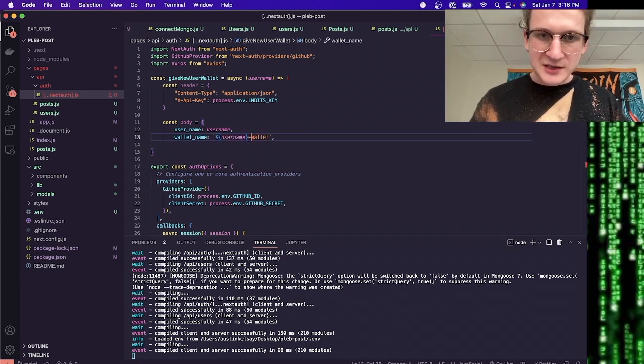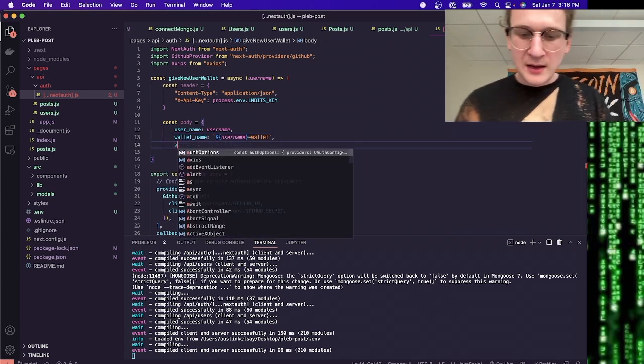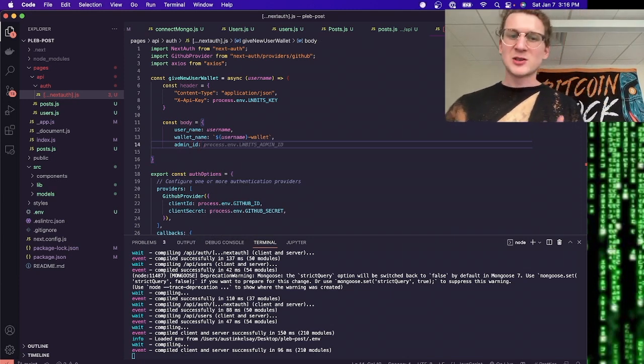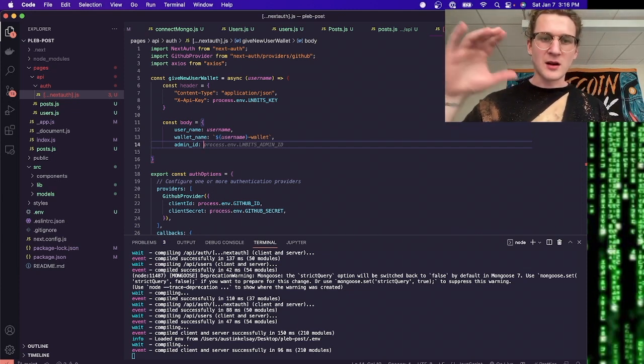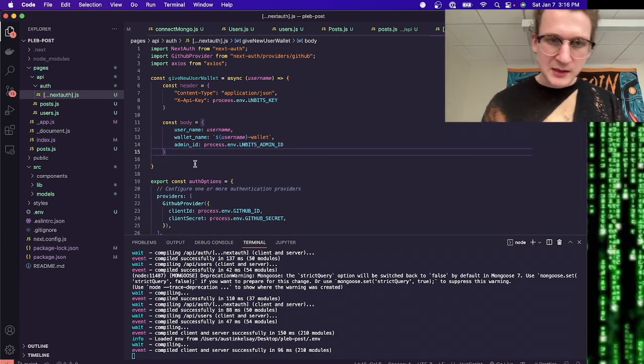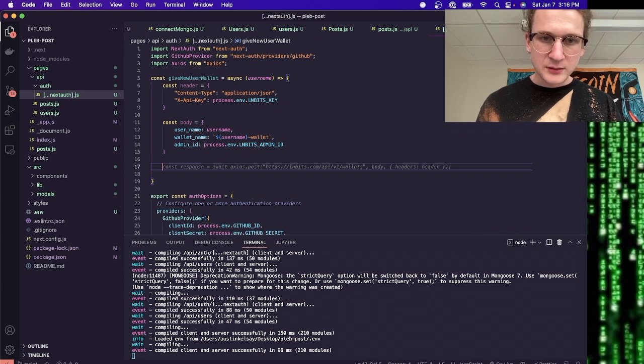We're going to do username dash wallet. And then we're going to have an admin ID, which I'm assuming is the same admin ID for every user. I hope so. If not, I have no idea what I'm going to do about this, but let's see if that's the case. And then we're going to axios.post.